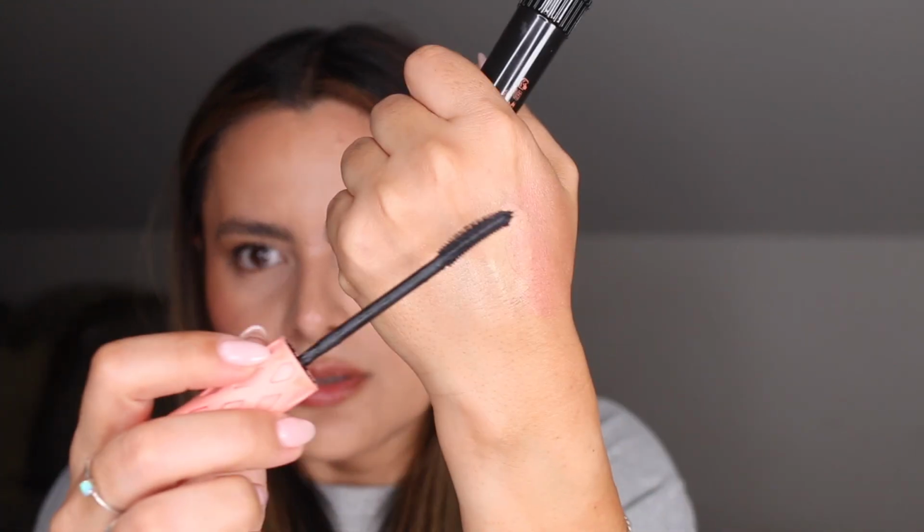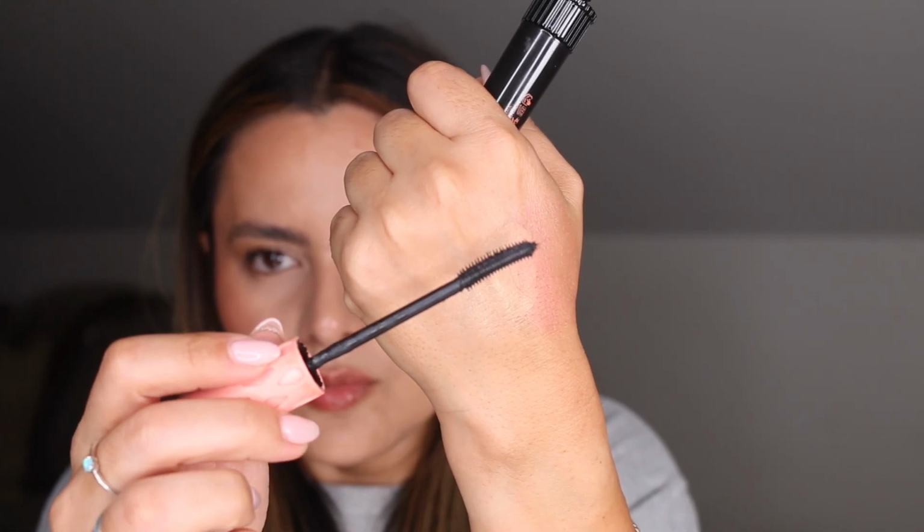mascara. My current mascara of choice has been the Benefit Roller Lash. This is my second unit that I have used. This is not my favorite bristle of a mascara wand, but hey, it works. Adore this formula. It lengthens, it separates without flaking. Recently, I have just been doing mascara on the top lash and not on the bottom. I'm not sure why. I've just been doing that and I love it.